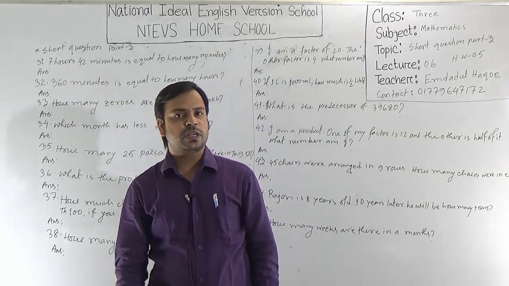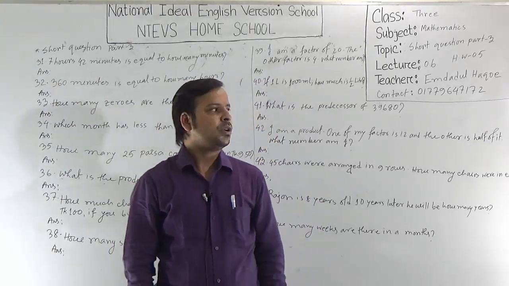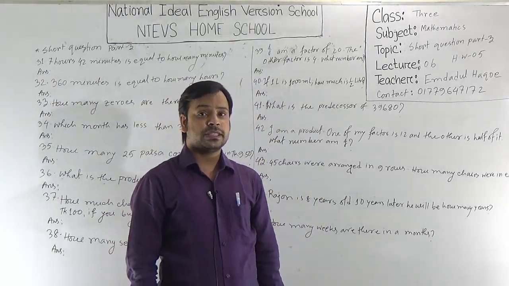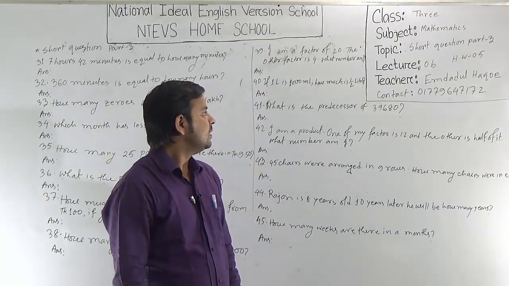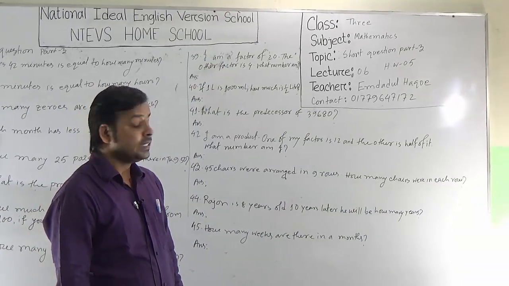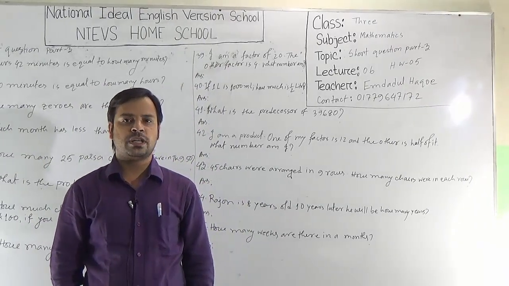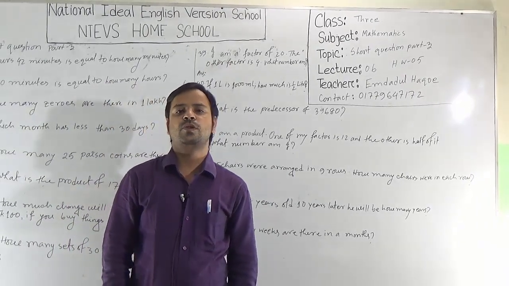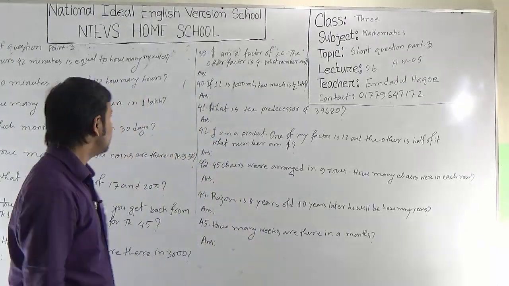In the previous two classes, short question part 1 and short question part 2, short questions from 1 up to 30 were discussed. Now, I will start from 31, and these 15 short questions you will do as your homework in your assigned homework copy. Okay, dear students, let us start our today's class.